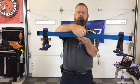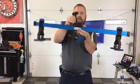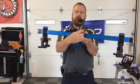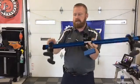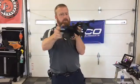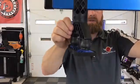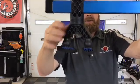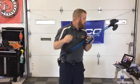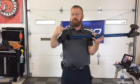It's about 36 inches long. Your sled in the middle here slides all the way from end to end. This pivots back and forth, and your end is on a ball socket, so you can really get into whatever contour you need. The feet also slide in and out, and lock in place with this simple screw. These also turn around and have positive locks, so you don't have to tighten them down to hold them where you want them to be. The feet are also on a ball and socket joint, so they can help you get exactly where you need to be. Another great part of the system is the feet are interchangeable.